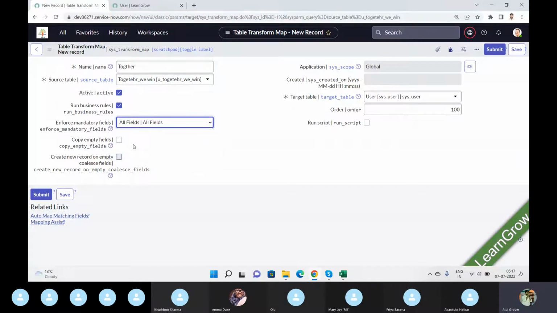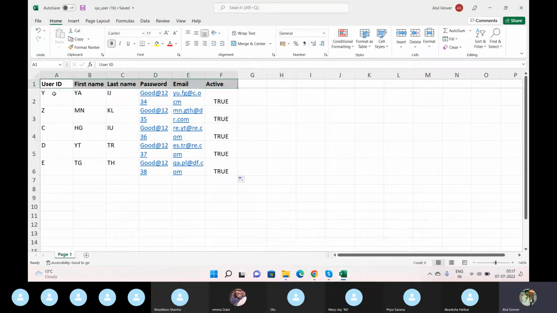Or all fields: if you're sending any data in the Excel sheet, then you have to check in all fields which are mandatory, so that only then I can create the data in ServiceNow.